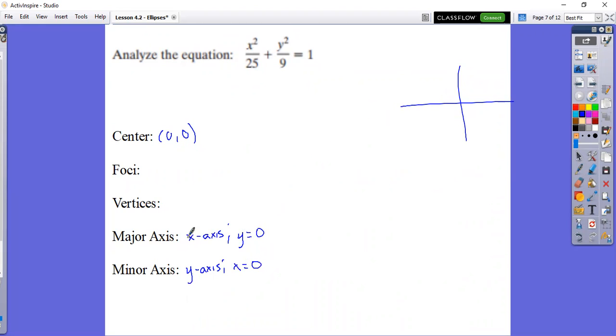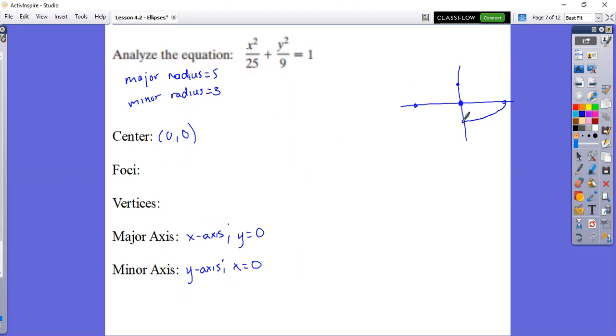So now the only thing that I have left to find are the foci and the vertices. So from what I have up here, I can tell that the major radius is equal to 5, and the minor radius would be equal to 3, because that's the square root of each of these numbers. Remember, this is radius squared, and so is that. So the major radius is 5. So if I'm starting at 0, 0, then that means that I have vertices at 5, 0 and -5, 0. If the minor radius is on the y-axis, then I also have vertices at 0, 3 and 0, -3.